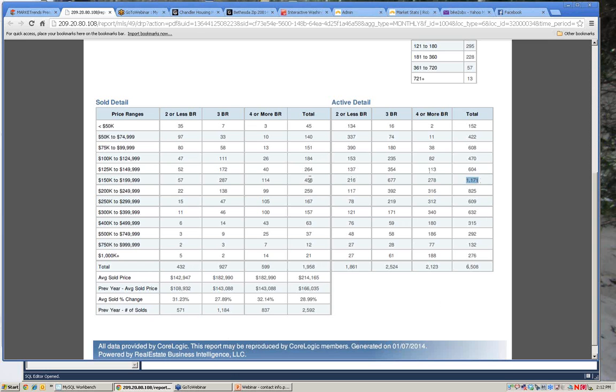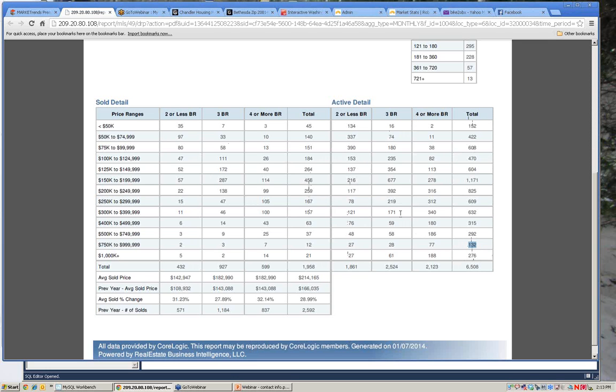So somebody came to me and said, I want to list my property, do you think it's a good time? I'm in this price range. Absolutely, not a lot of inventory there. Whereas if I look down at, say, one of these higher priced homes, $750,000 to $1 million, 12 sold, and I have 130 in inventory. So I have 10 months worth of inventory, actually 12 months worth of inventory in there, so it's going to take a little bit longer for things to sell. That might mean that they get less than list price, or it may be that it sits on the market a lot longer.